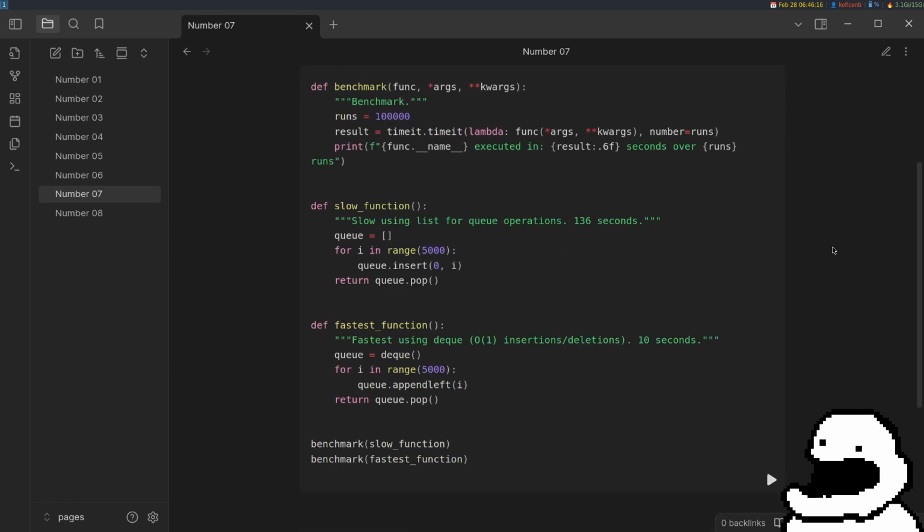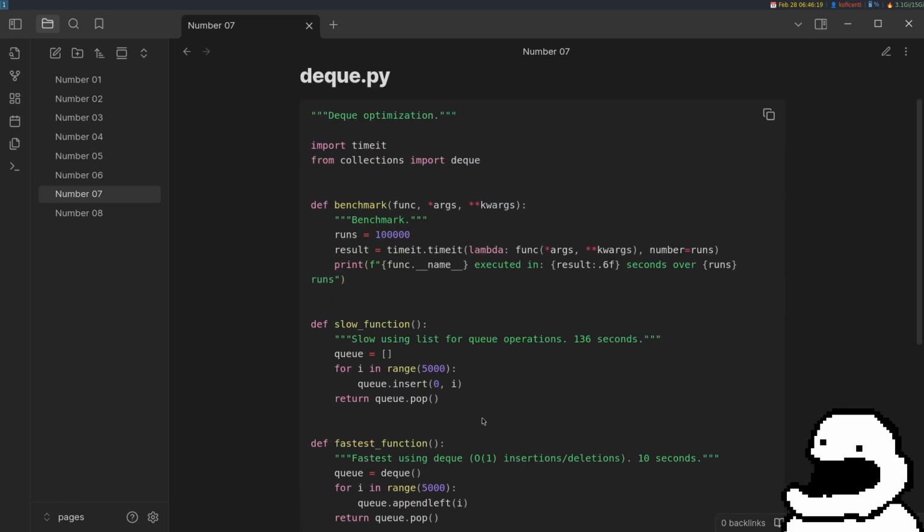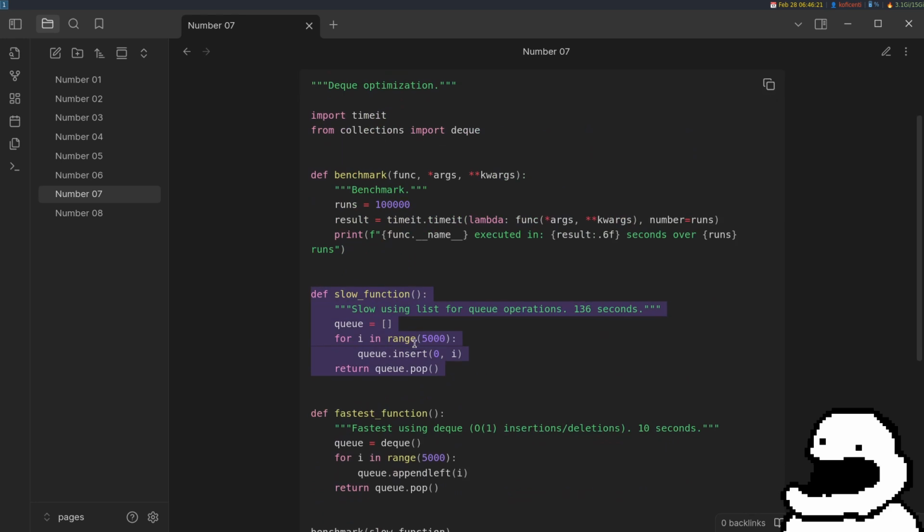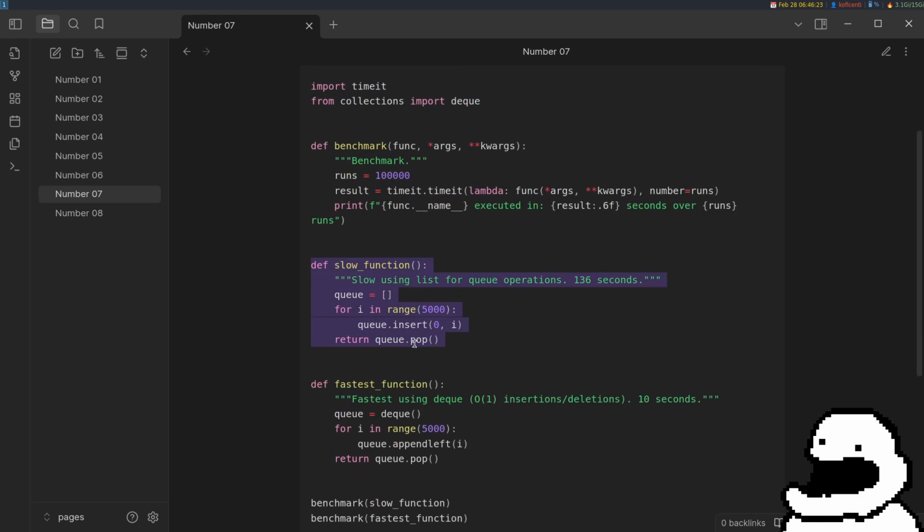Alright, so number 7, we have a deque, I don't know how to pronounce it. For our slow function, we have a queue that's just a normal list, and we insert into the front. When you do that to a normal list, you have to move every element in that list to the right, and eventually you'll also have to reallocate a new list and place all the old elements into it.